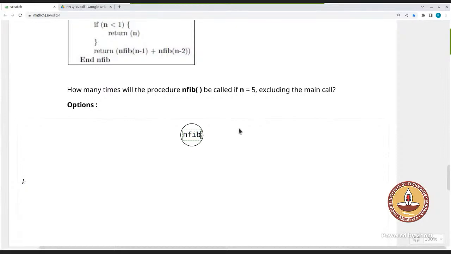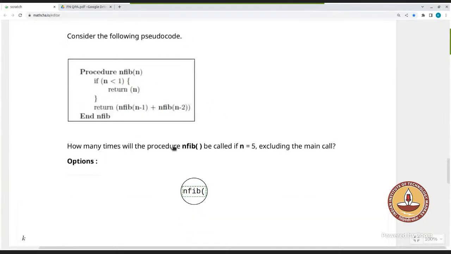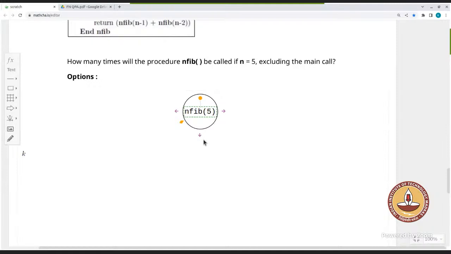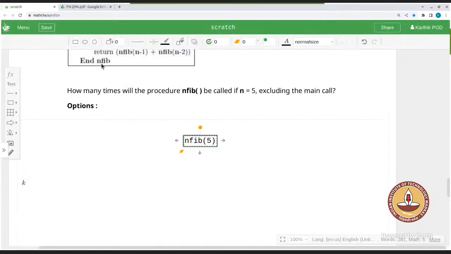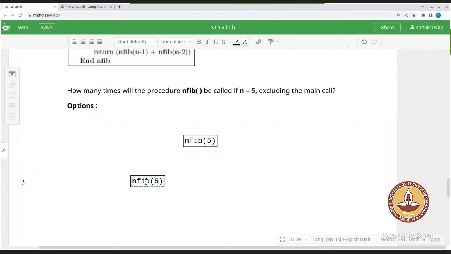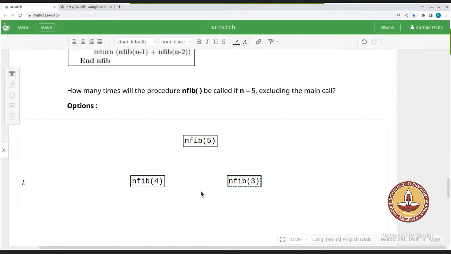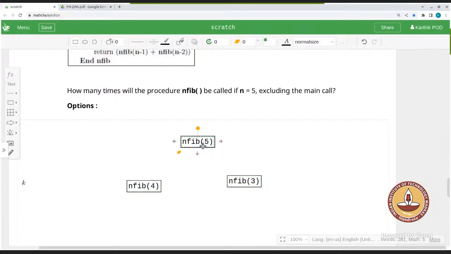It's called on 5. Maybe it's better if I use rectangles. So nfib is called on 5, and there'll be two branches emanating from this: one is nfib of 4 and another is nfib of 3.